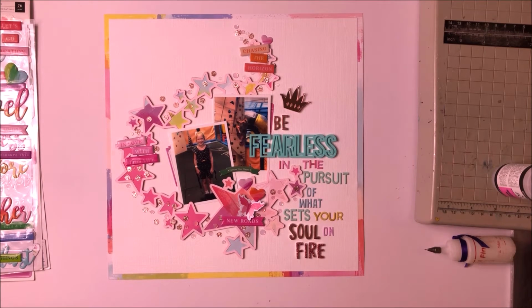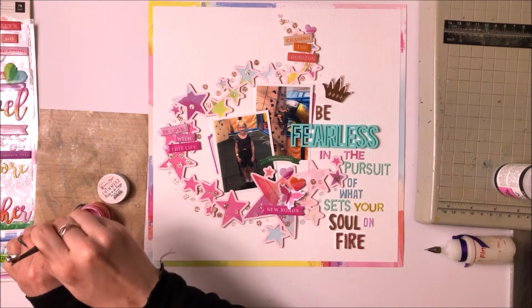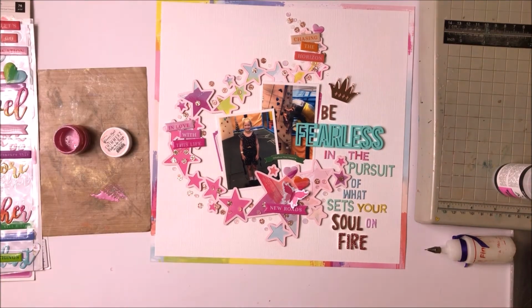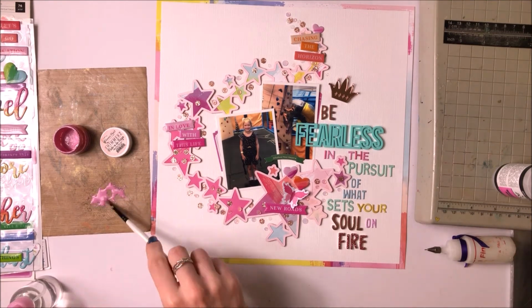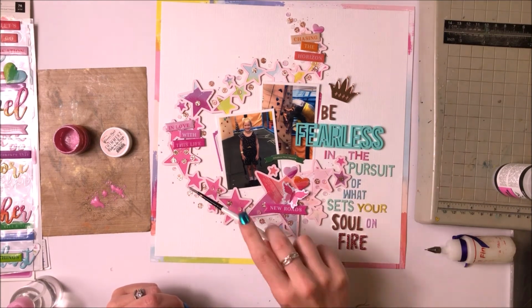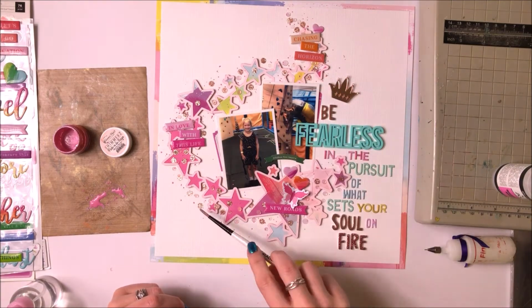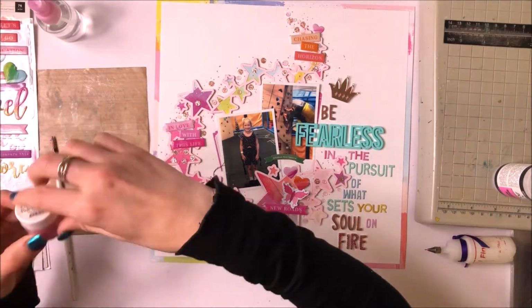That is me pretty much done. What I am going to do is add a few flicks of paint here. I'm just using a shimmer paint, and I've pulled out some of the colour. You can see I've just popped it there on my craft sheet, and I've just added a little bit of water to make it a bit thinner so that I can flick it easily with a paintbrush. So just following the line of the stars there and adding those flicks of paint.